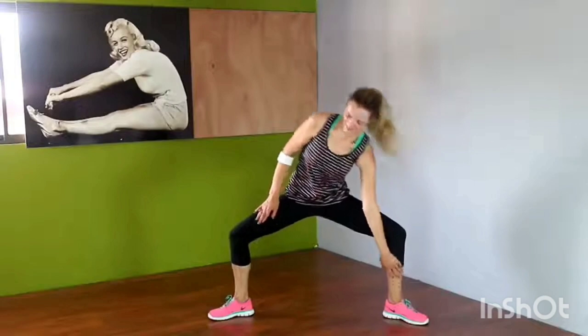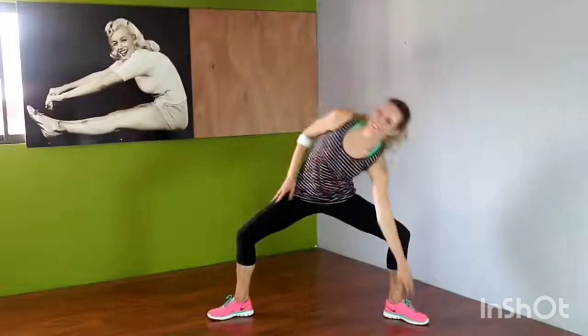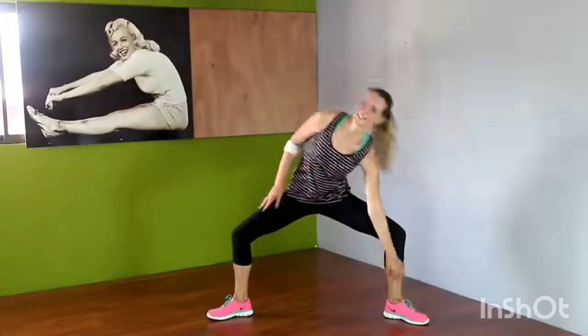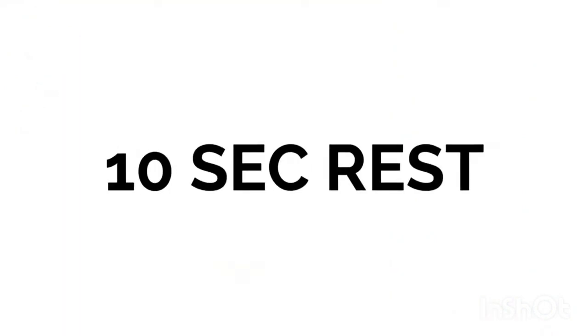But because we're moving a little bit quicker here, your heart rate still stays up. You can go even quicker if you want, but I noticed that it tends to be more difficult to stay low in the plié the faster you go. So don't compromise your form here if you do try to speed it up. If you're really flexible, you can bring those hands to touch the elbows, but if not, don't worry. 10-second rest.